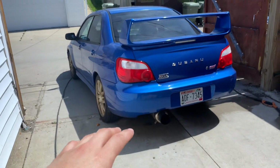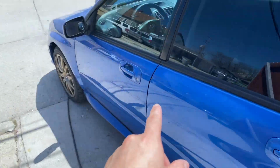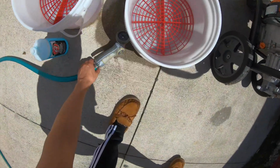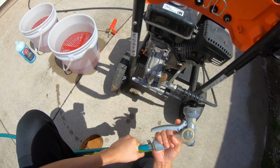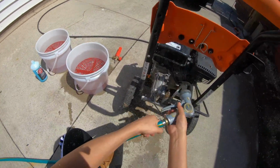And then after we wash it, that's when we're gonna go ahead and clay it. I don't know if I'm gonna want to clay it outside or inside. I'm still debating. Like I said, the first step is gonna be washing it, so let's go ahead and do that. So right now, we're just gonna go ahead and wash the Subi. I can't wait to see how it turns out. I really do hope it's really clean. But right now I'm just assembling the power washer.